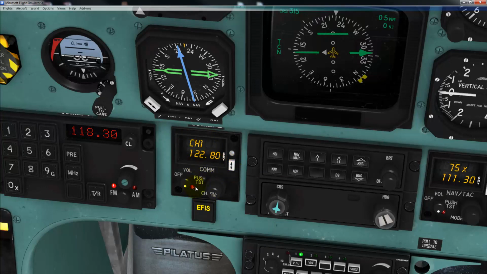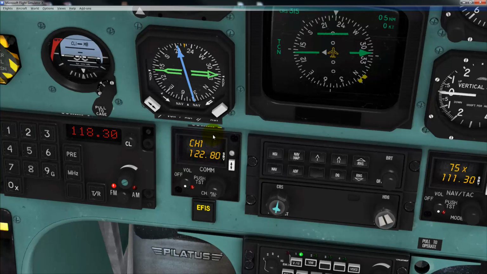We're going to press the little red button, which takes us out of the mode. And now, if we switch to COM 2 and then back to COM 1, you'll notice it's remembering that we tuned 122.8. Both in the advanced and the standard mode, any modifications you do to these presets is persistent. So you can set up the common radio frequencies you're going to use for wherever you're flying the PC-9 and be able to call them up quick and easy.